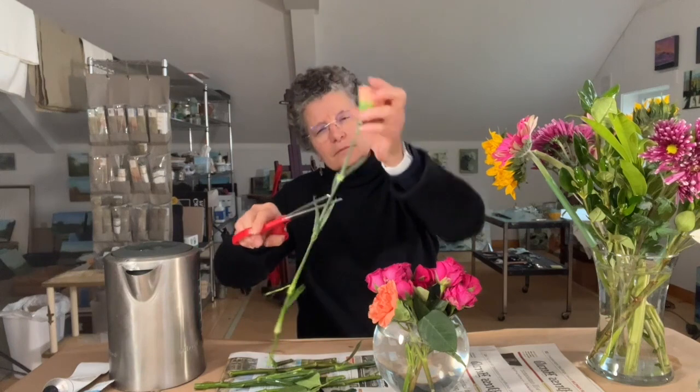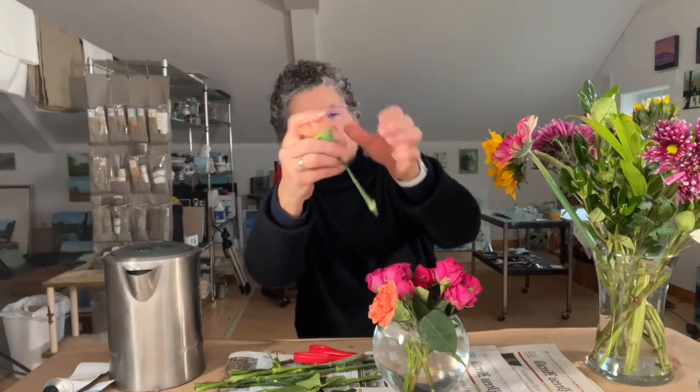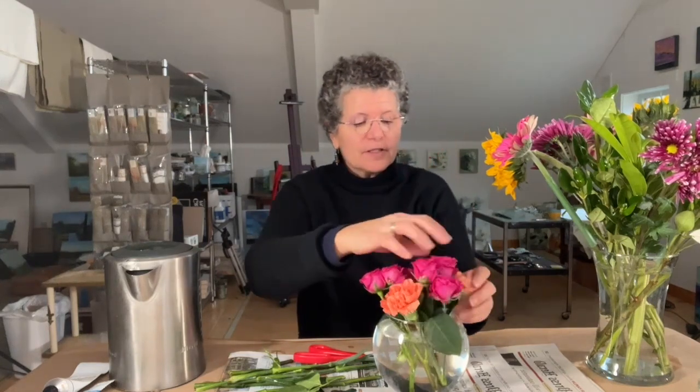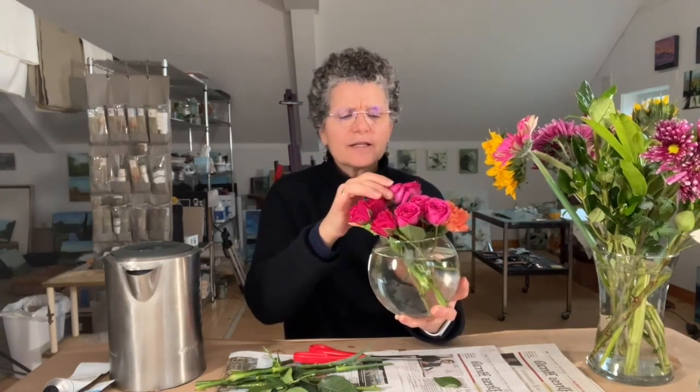And there's one more. See, I really sometimes just take stuff away. It also keeps the water cleaner for longer. Believe it or not, that makes a difference. And then I just begin to arrange, and I look at my flowers all around. I see what I like in terms of the stem work, what I like in terms of the massing and where these accent colors are. If they're full color, I usually keep my bouquets to 2 or 3 colors, no more than that. For me, it just gets to be a little too busy.